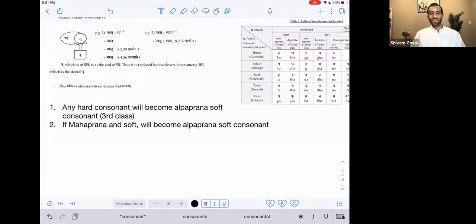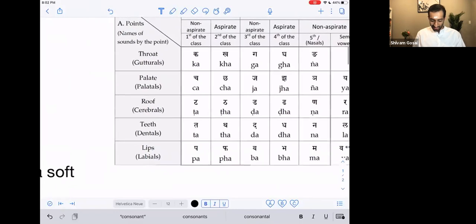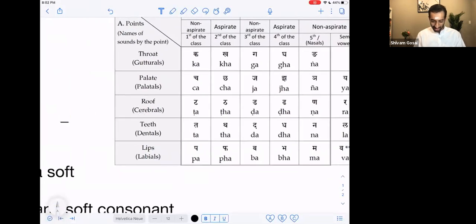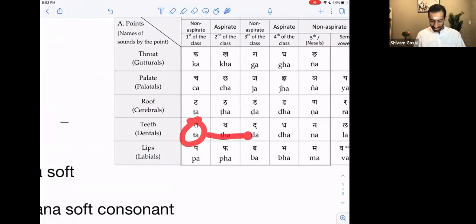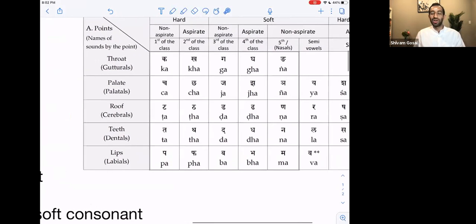Basically, this rule is to make things soft. So it becomes jabagadadash. But really, where this becomes practical for us right now is just this much. Tha becomes da. If you didn't get anything so far, what we really need to know is tha at the end of a pada becomes da.